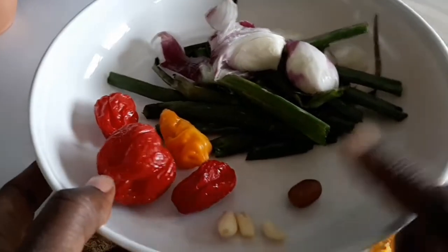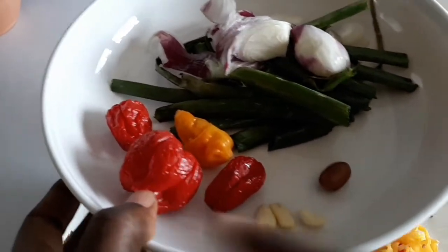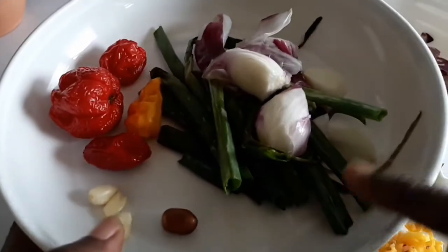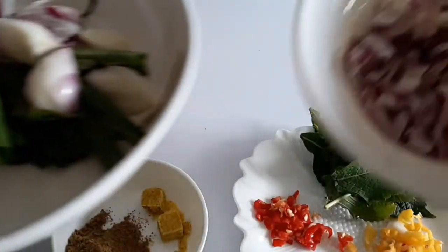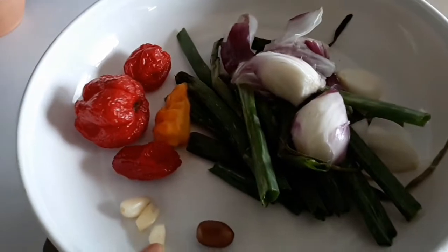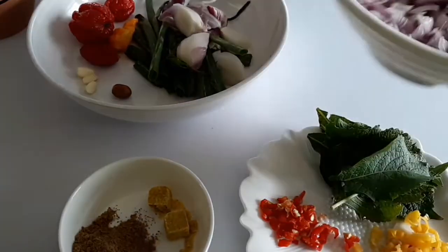So I've got here garlic, African calabash nutmeg, I'll peel it later, scotch bonnet, I've got the yellow one, spring onions. I'm going to blend this together, and then I'll add a bit of this onions to it. That's the chopped onions. I'll still add some of it to it.